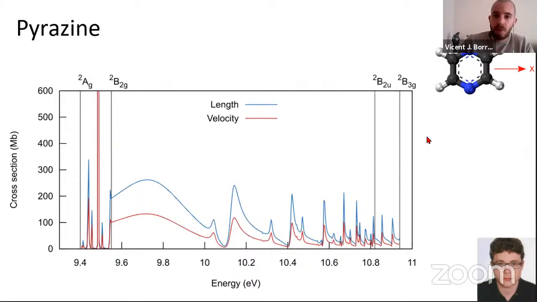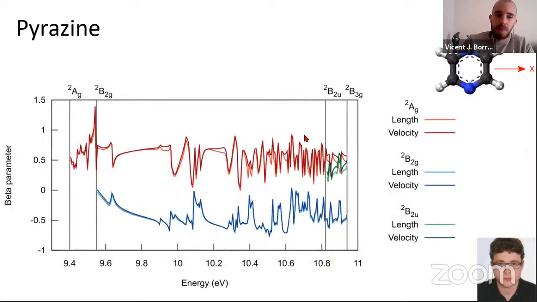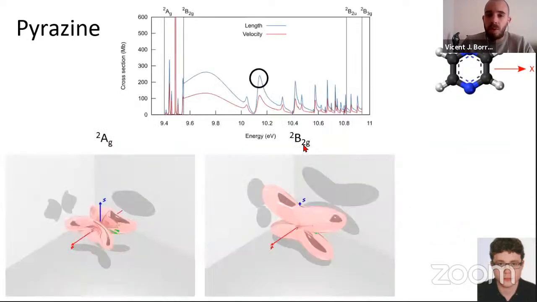And we also compute the beta symmetry parameter, and we see here that also the presence of resonances is changing abruptly the angular distribution. We also see how the gauge invariance is quite good, and that's it. Pedro also computed different molecular frame photoelectron angular distributions, and we are going to focus first on this peak.